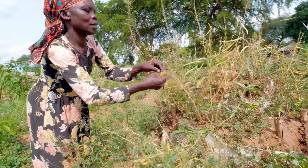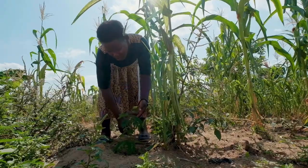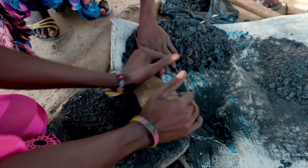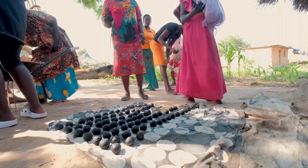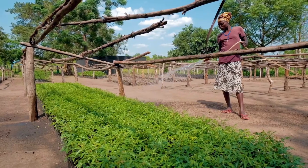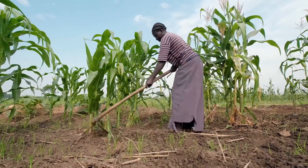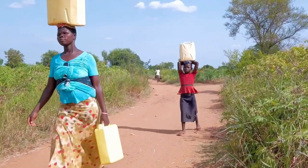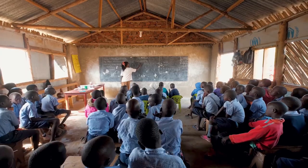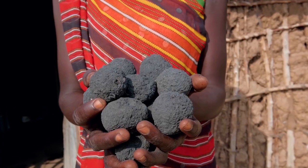Empowering women, men, youth, and vulnerable groups to participate helps to create more equitable outcomes. Gender mainstreaming in natural resource management is integral to the READ and promotion of Alternative Energy Sources Project in Rhino Refugee Camp Settlement. Women are being empowered to participate in decision-making and training on environmental protection, forest restoration, improved sustainable energy, and alternative livelihoods. GLADS initiative guides stakeholders in building context-relevant understanding, inclusive approaches, continuous learning, and outcomes towards sustainability and resilience in refugee hosting and displacement settings.